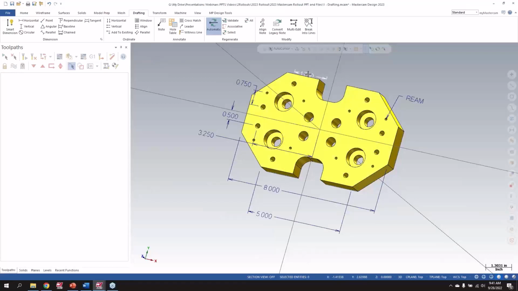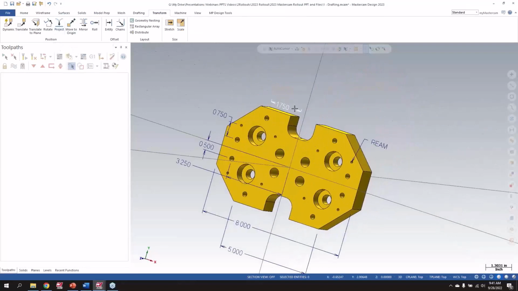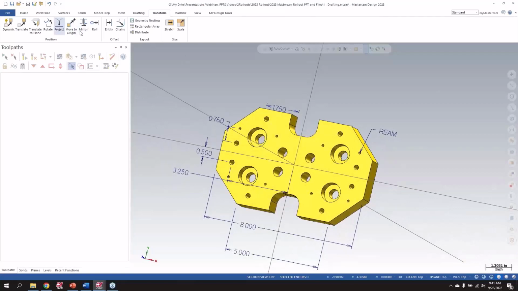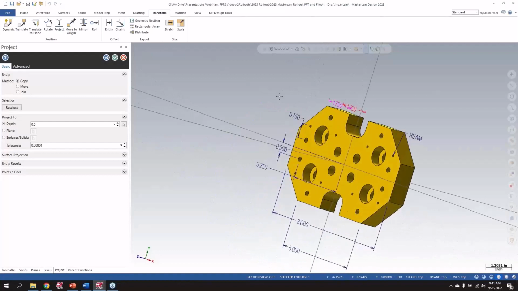Like if I wanted to transform that dimension from the top plane here to the front plane, I'd have to do a different command. But if I do project here, because say I've accidentally made this dimension down at Z0 and the rest of the dimensions are off the top of the part, I can just say project, pick that entity to project, and it'll default to my Z height here at the bottom.